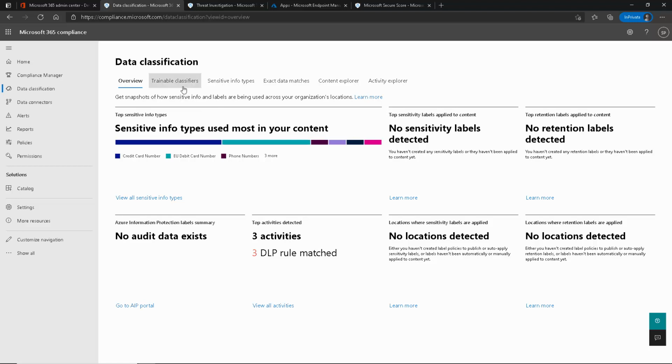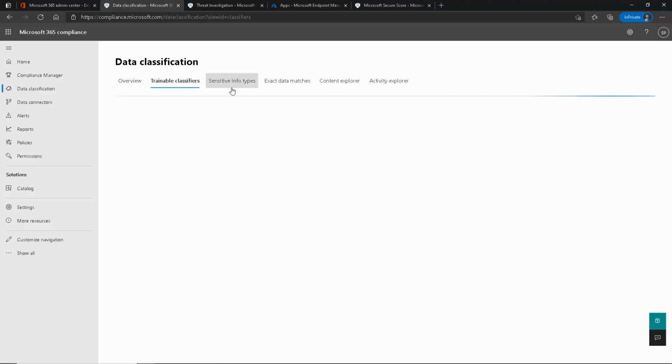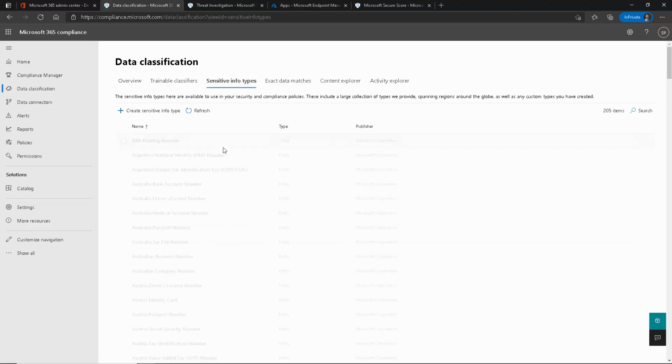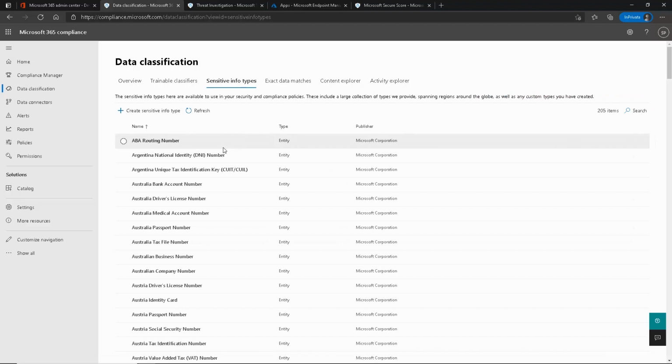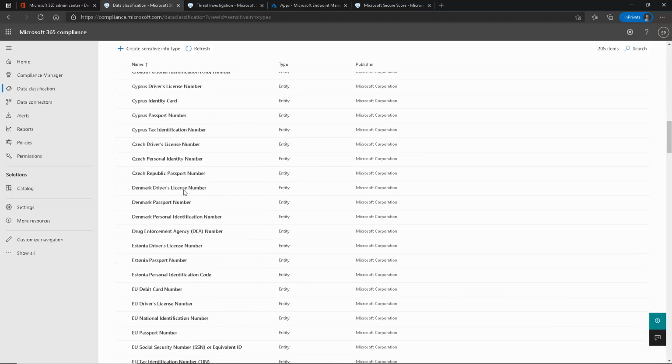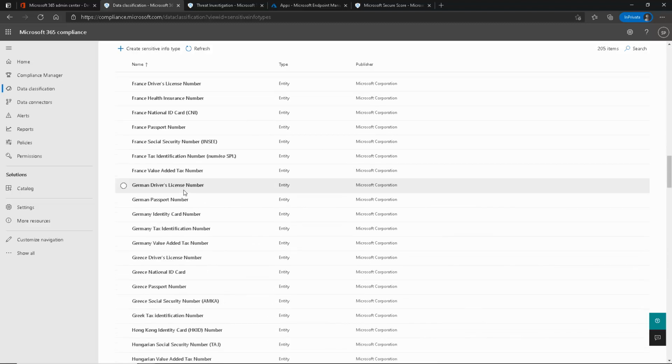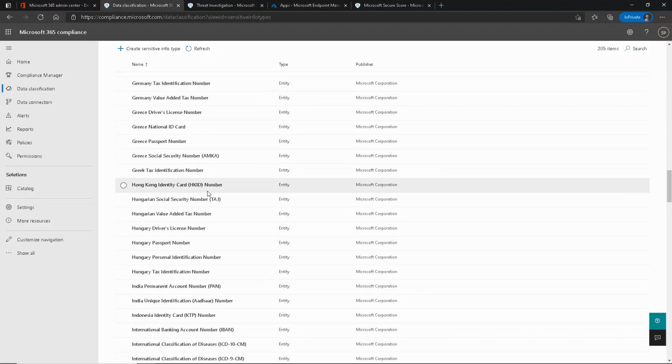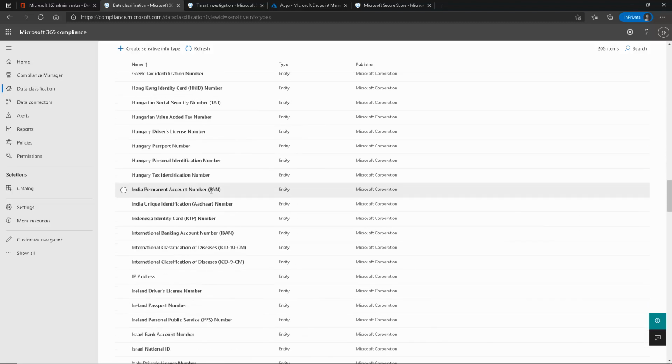Or we might have trainable classifiers or sensitivity labels that we create to actually look for information. A lot of the policies within the system are built off these default templates. Up here you can create your own sensitive info type, but these look for things like credit cards, or maybe you're in a specific compliance area like FINRA or Sarbanes-Oxley, healthcare, finance, or again creating custom labels to classify your own data.